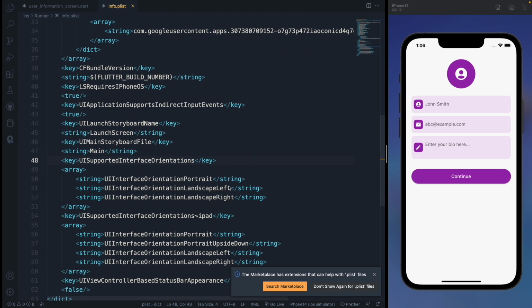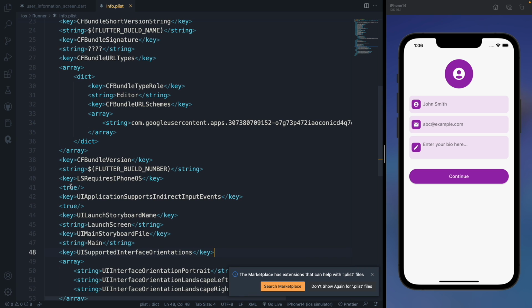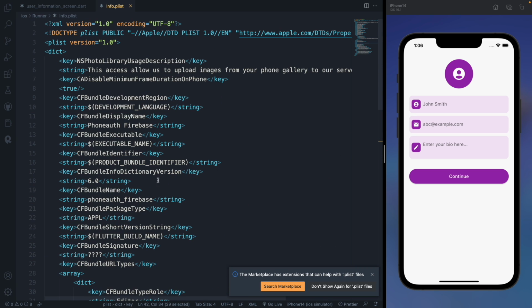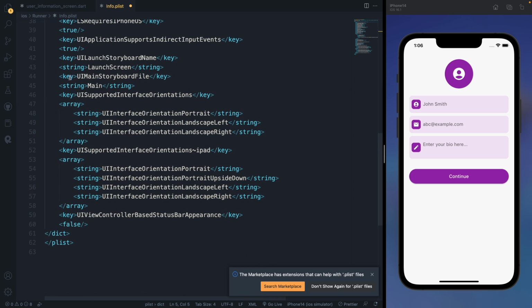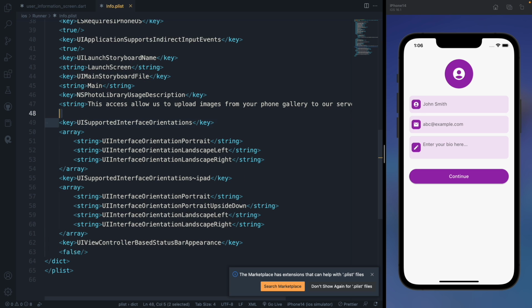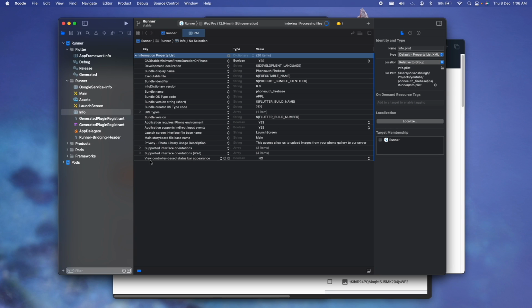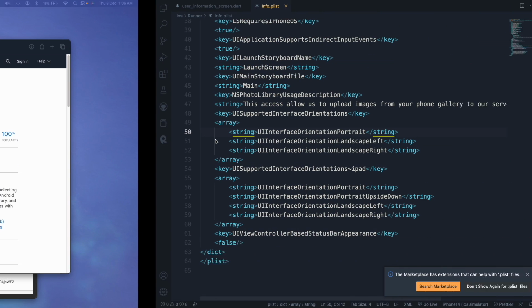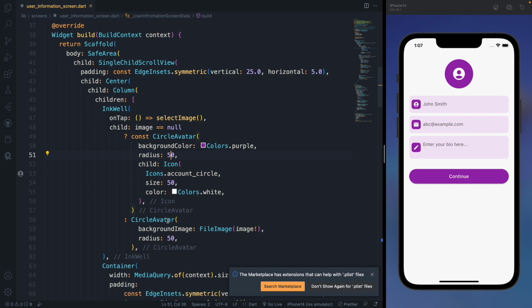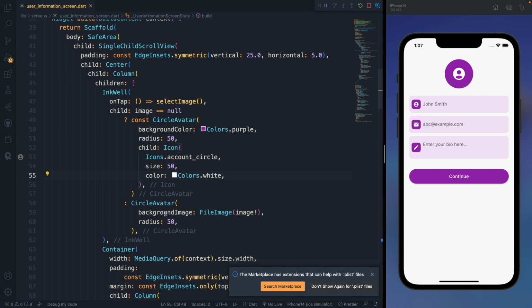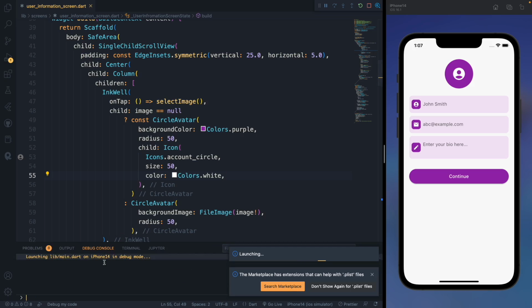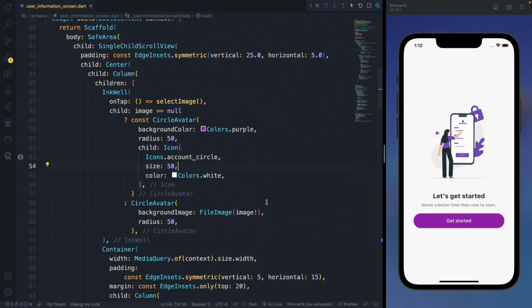Click on save. If you come to this info.plist file, okay, so we got the value here, NSPhotoLibraryUsageDescription, and then the string. You can shift this down here, but make sure it is after any key string pair. So if you see info.plist, okay, this is present here now from top to bottom. We can close this, and now we can just run this application again and wait for this to start. Application is running right now.